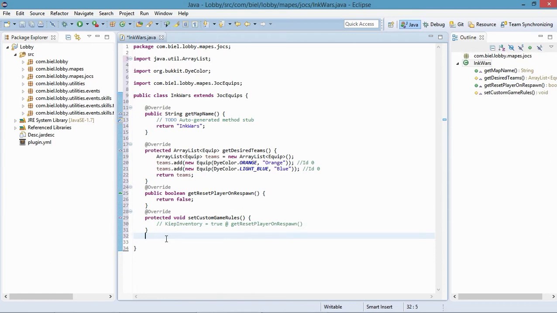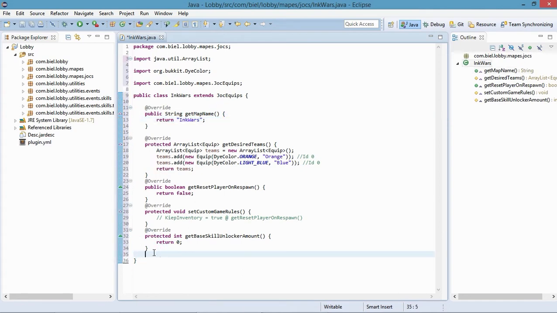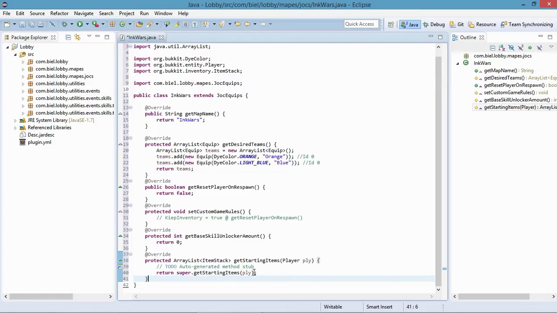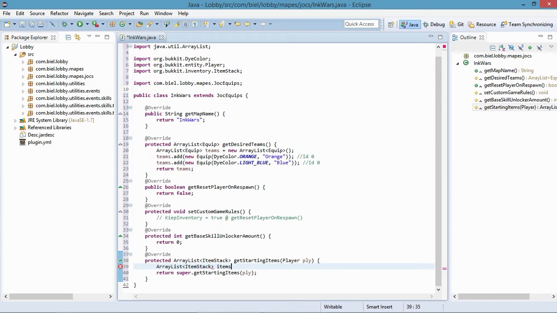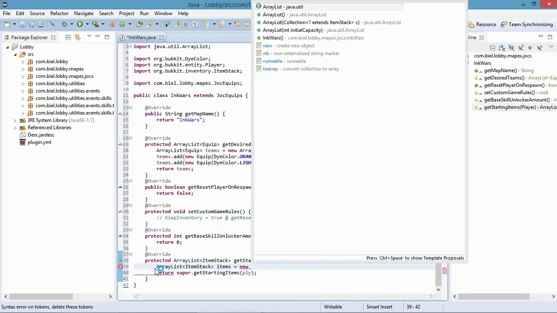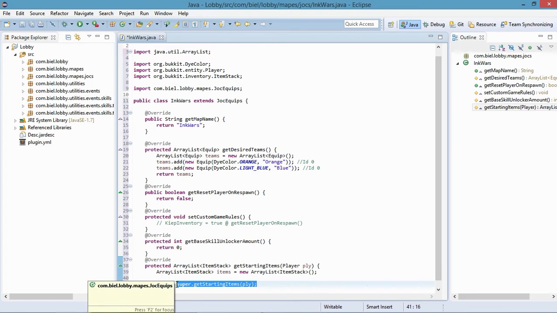Okay, so let's also remove the base skill unlockers. So get base skill unlockers, let's make it return 0, so there won't be any skill unlockers. Let's remove this. Okay, now we want to create the starting item list. So we want to create a new array list of items tag items. We create the array list like that, and we return the list of items.